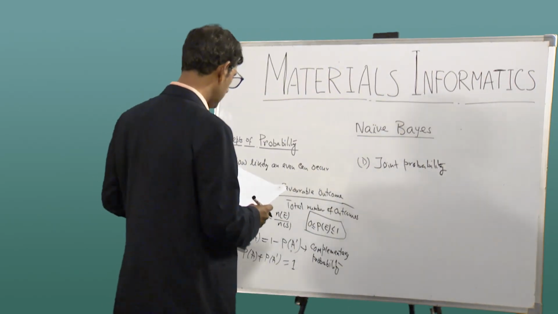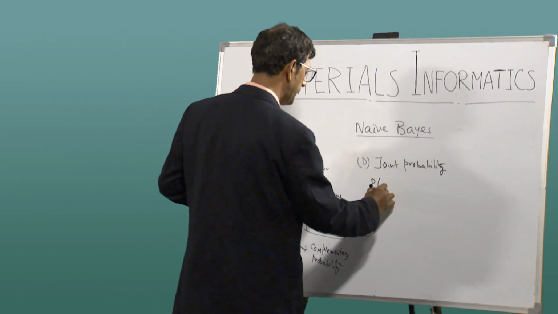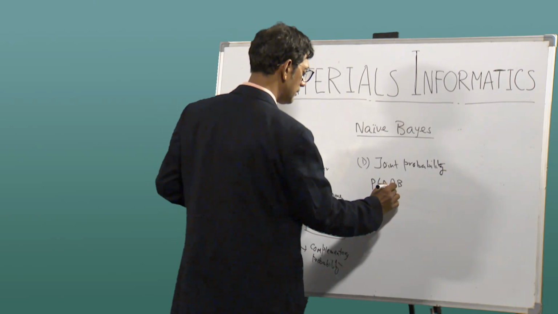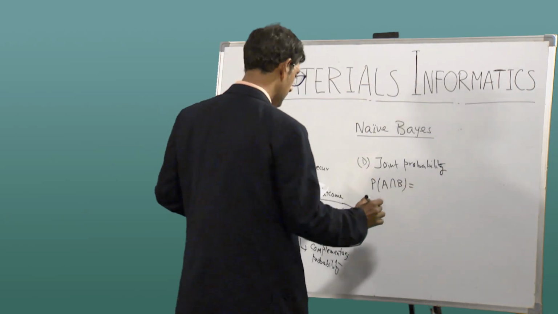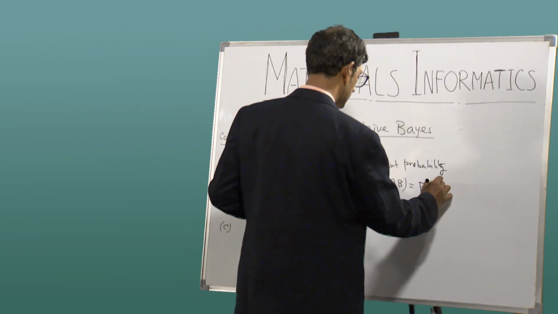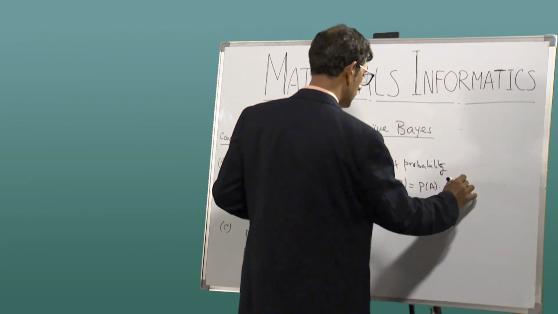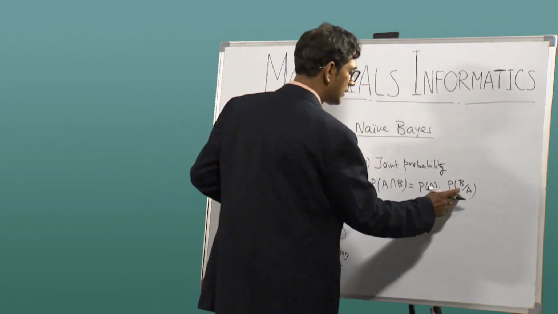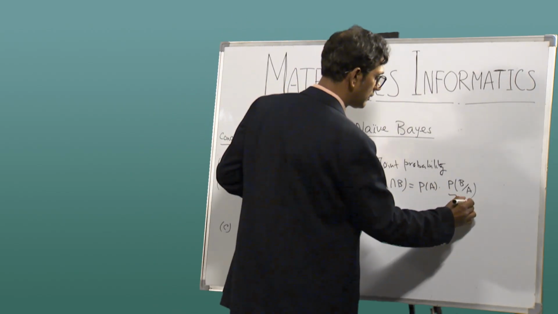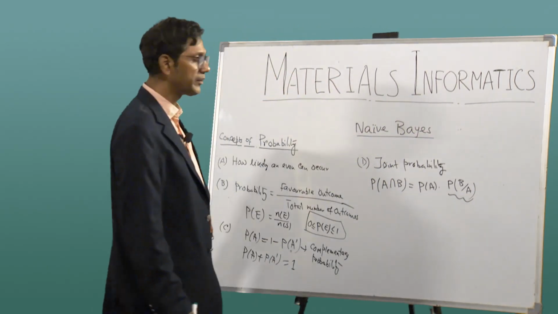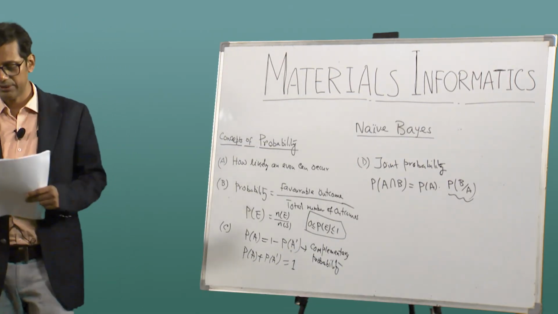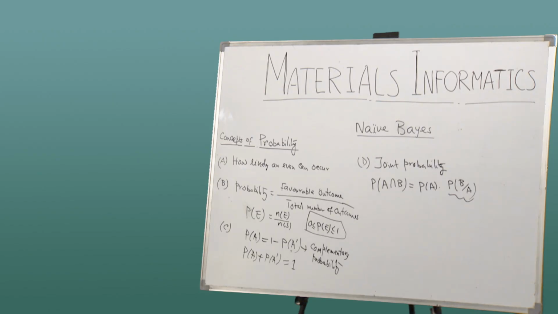What is joint probability? Joint probability is the probability of A cross B, that is nothing but P(A) dot P(B by A). This is what is called conditional probability. Okay. So, you have to describe all these aspects in a detailed manner, what is joint probability, what is conditional probability, right. These are all you should know very well, then only you can explain this.